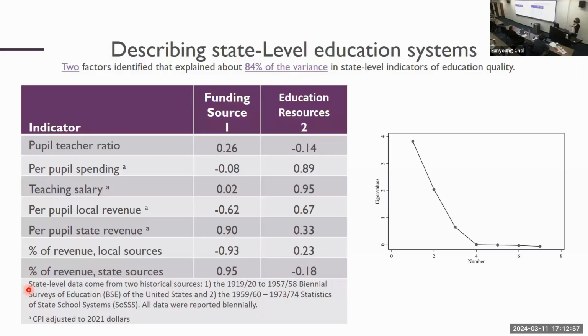We refer to the first factor as where the money was coming from, the funding source. And the second factor is more the amount of resources that the state had for education. So you can think of these resulting factors as measures of relative state level education quality across states for a given 3-year period. And then we linked this data to the Health and Retirement Study based on the measure that Matteo and some other folks have used, asking them where they lived when they were age 10. And so we linked that data to HRS.